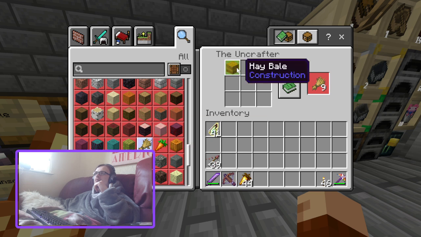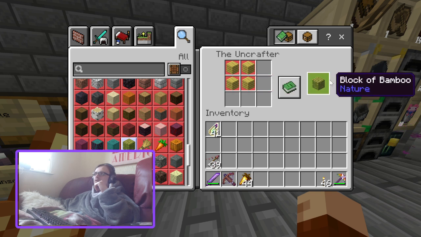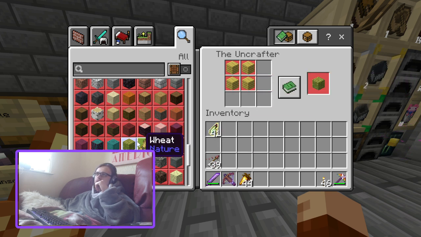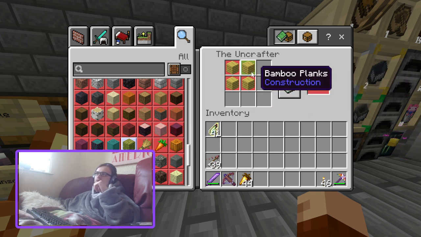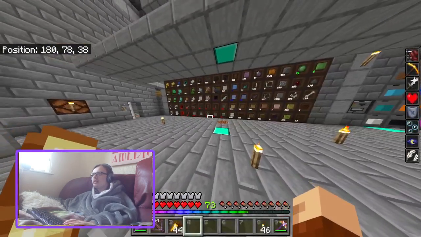Why would you need to do that? You can just craft it in your inventory. 4 bamboo planks into 1 bamboo block. That should be 2 planks to 1 bamboo block, as 1 block of bamboo gives you 2 planks. I will approve this.